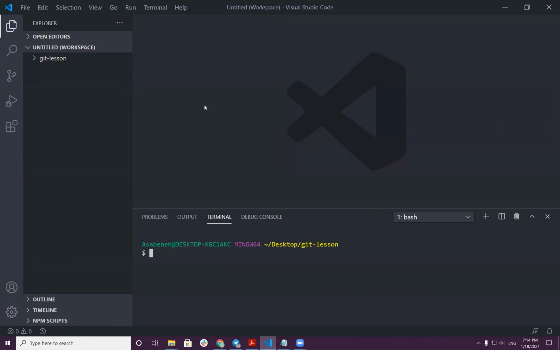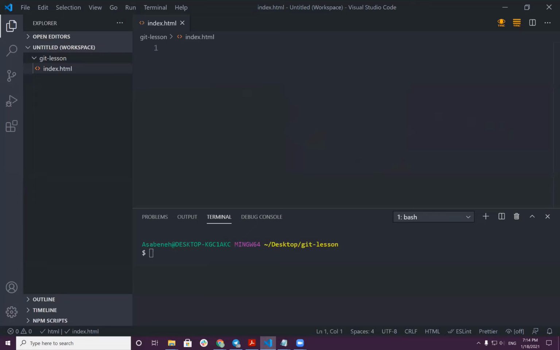So everybody, let's make a file. I call this file index.h. Oh yeah, someone asked me a question. Yes, I don't have the Git bash terminal. I got the Windows command prompt. So you don't have Git bash? I got Git bash, but when I open VS Code, I don't use Git bash like you, mine is the Windows command prompt. Oh, okay, gotcha.